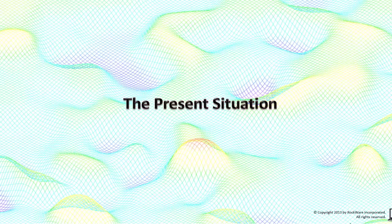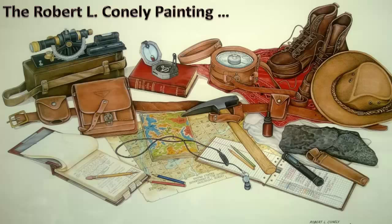That comparison took place three years ago. What about today? Let's return to the beautiful painting by Robert L. Connolly from 2003. I am indebted to David Abbott for taking this picture with his smartphone camera at the AIPG headquarters and sending it to me, and to Robert Connolly for letting me use it. Now there are a few things that Connolly left out, like the plane table, the tripod for the Alidade, the surveying rod, the thermometer for the aneroid barometer, the SLR camera, the vest, the sunglasses, and the beer. In general though, Connolly nailed this one and it triggers an emotional response — at least for me — and that's my definition of art. I love this painting.